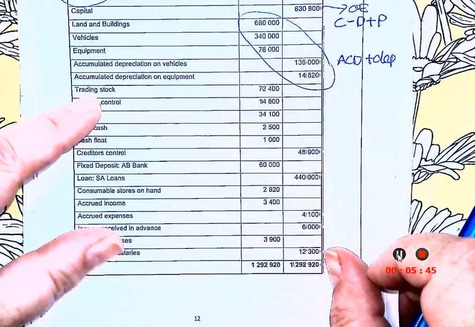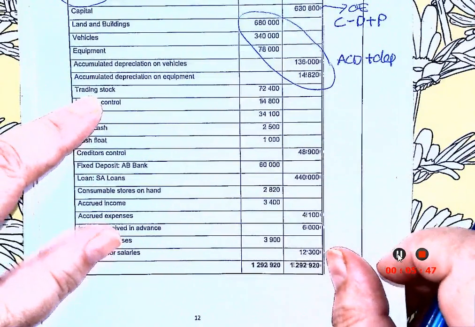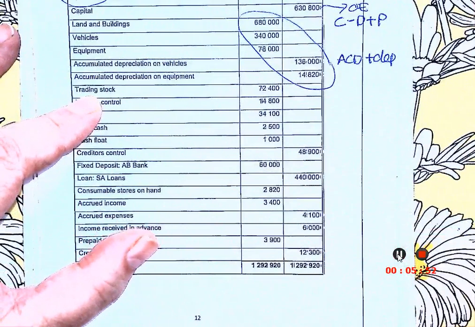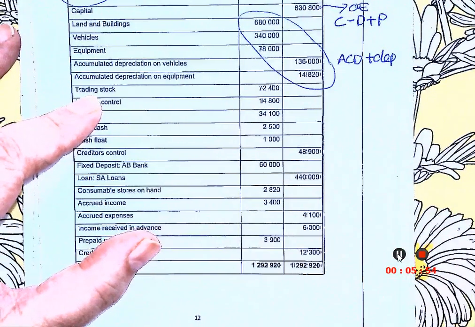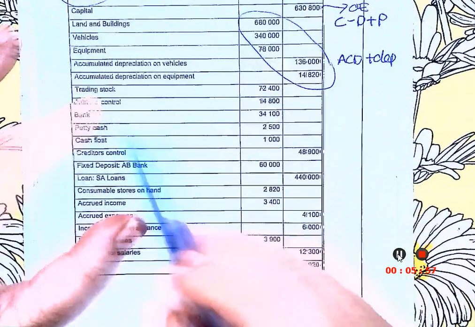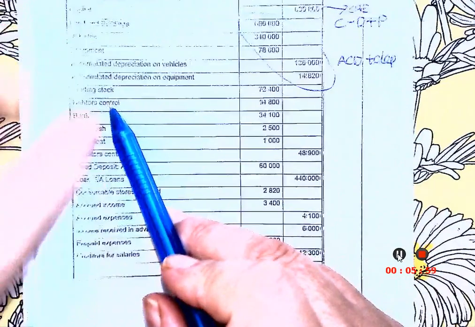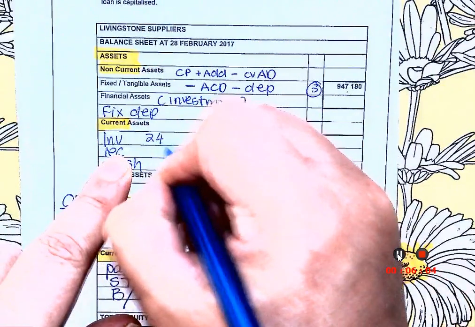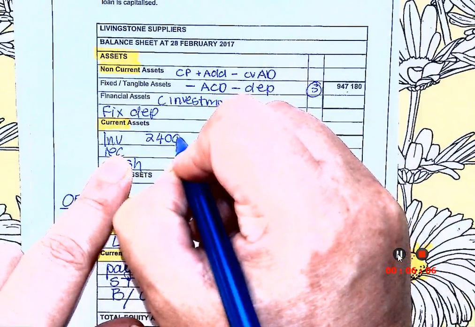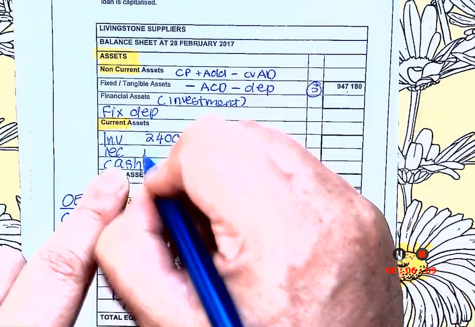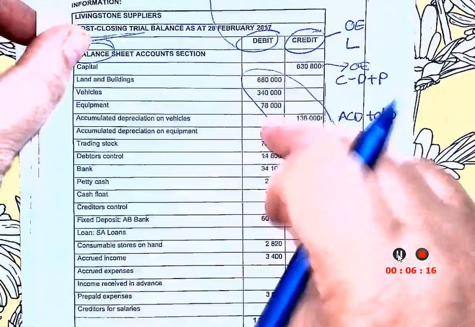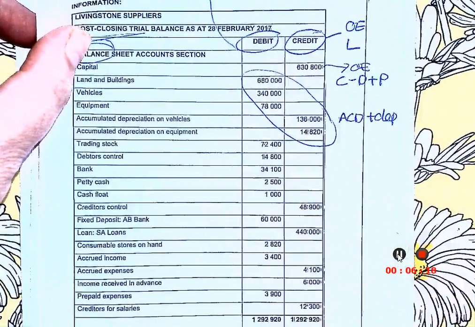Now, trading stock. So what is trading stock? Now they're testing if you know the categories. Can you see? Basically, recording is putting stuff in categories. You're just sorting. So let's sort. Where does trading stock go? Trading stock goes to inventory, 72,400. Debtors control goes to receivables, 14,800. You all can see where I get the amounts. I'm not going to do this the whole time. You just follow with me here. Okay.